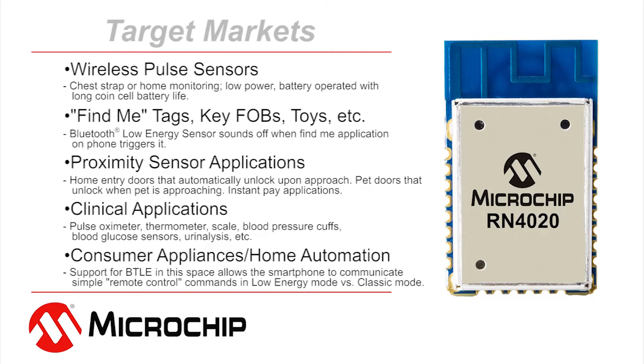Could you talk a little bit about the applications? You had mentioned wireless pulse sensors, proximity sensors. Industrial apps — anything that's simple command and control. Authentication: you could walk up to a door and your smartphone could authenticate you and unlock your door. Developers could create a system where machine operators are locked out of the machine until they're certified, and they have a code on their smartphone or tablet. Or it's even part of the user interface of that machine.